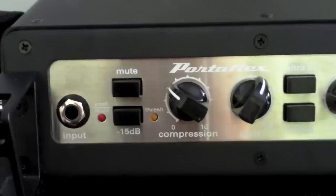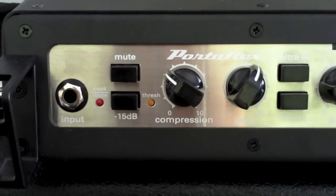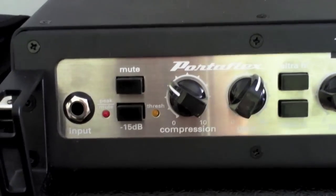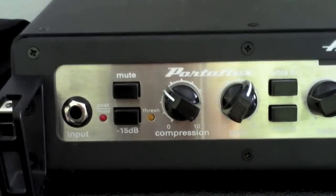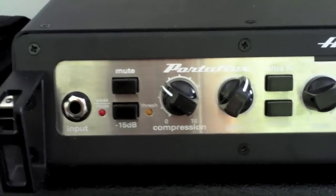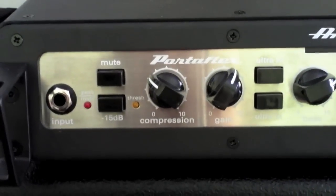So it's actually in use, and I have a compressor on the Marshall stack, which I've only used a couple of times, and it's absolutely awful. There's a real audible clicking noise when it's kicking in and out. The compressor on the Ampeg unit is an absolute dream. I think it's brilliant. It's silent in operation, as it should be.